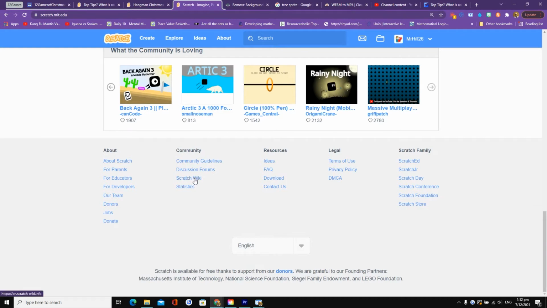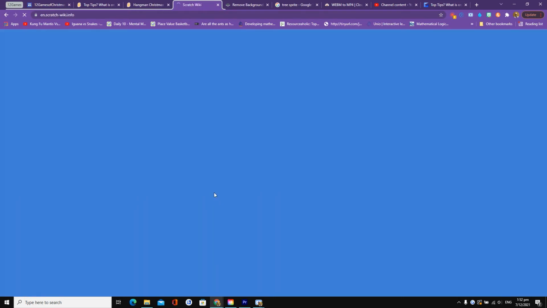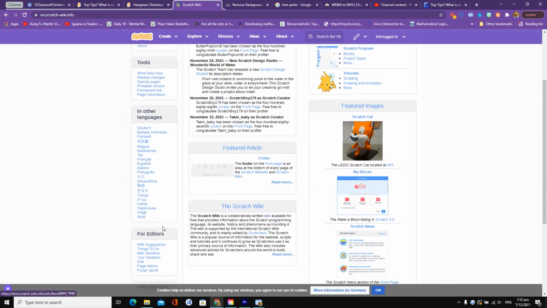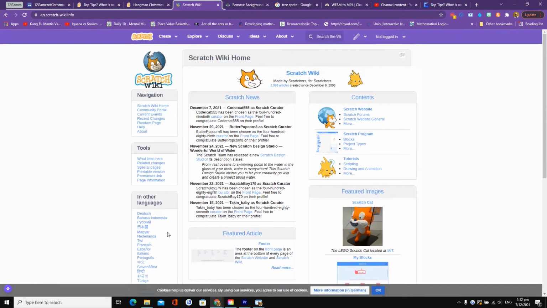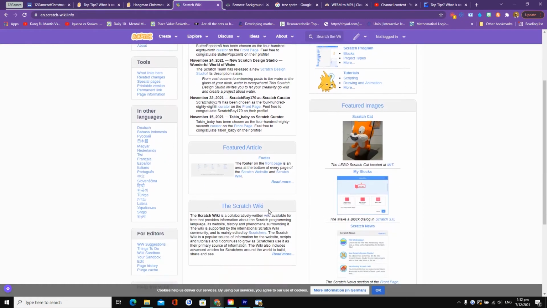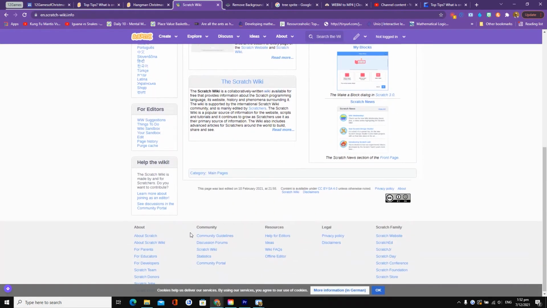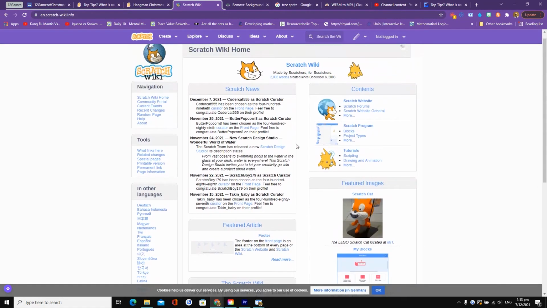Now, a wiki is a website that has loads of information shared, created by all the people of the internet. So there are some really good topics in the Scratch wiki. And you can see it's got it in different languages too that have been translated. This has all been done by the Scratch community free of charge. It really is amazing. And you can search all sorts of different blocks and different types and extensions, and you'll get loads of information on there.